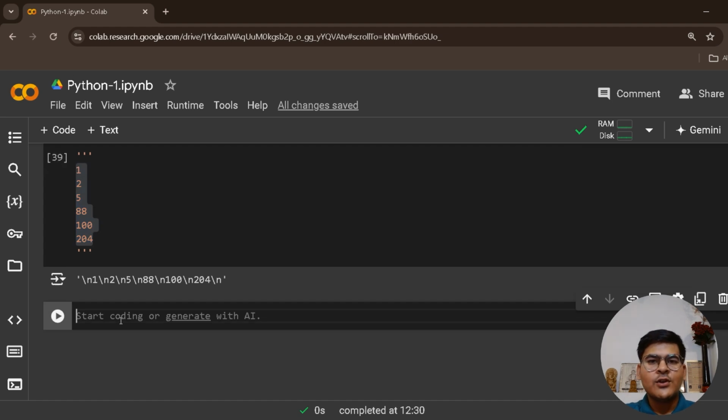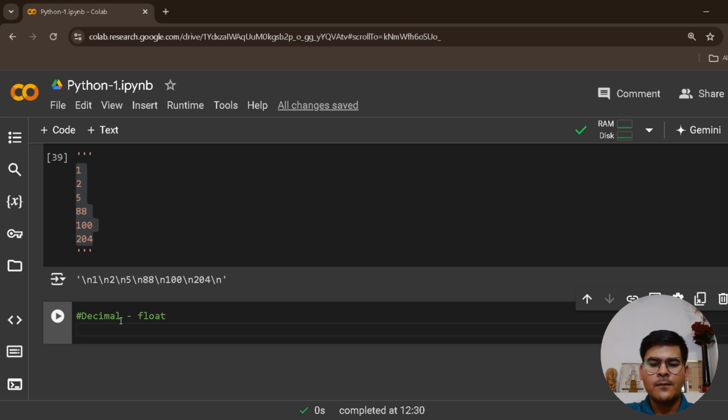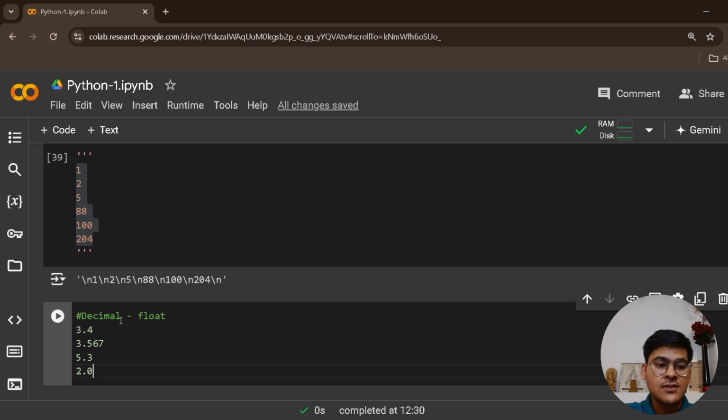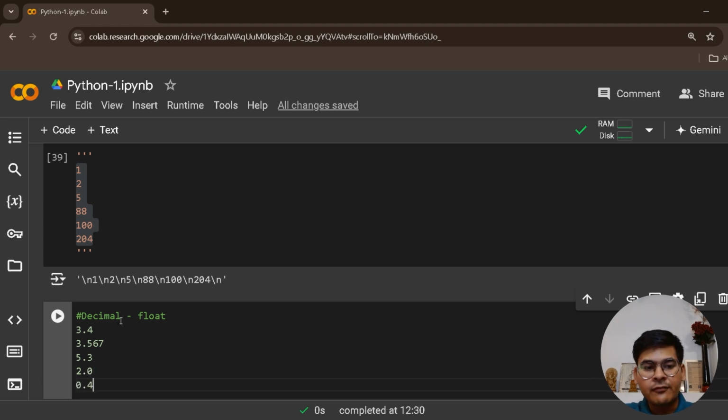Let's continue to the second data type, which is decimal, or in Python it's called float, with a small f. Floating point numbers are any numbers that have a decimal point within them. A few examples: 3.4, 3.567, maybe 5.3, maybe 2.0, maybe 0.4.